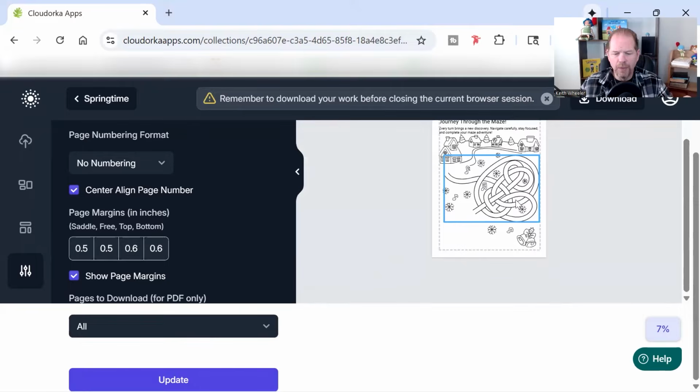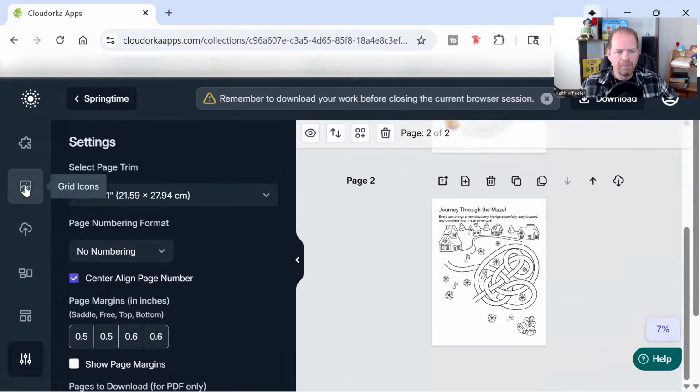So if you wanted to do a book and you wanted to put no bleed, you're within the margins. So you don't have to worry about getting those KDP errors saying that you're inside the margins, you need to select bleed and you didn't select bleed and all that other stuff. Like I said, just one more thing that you can do that makes it easier for you to create the book. All right, so I'm going to deselect that, I'm going to update, and we're going to go back to the beginning.